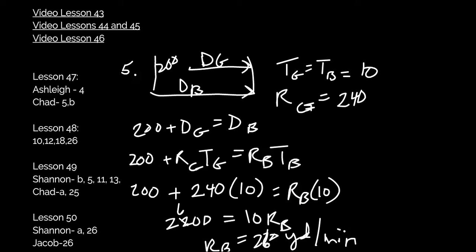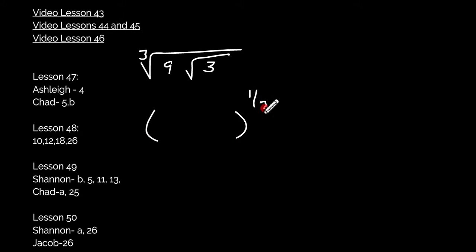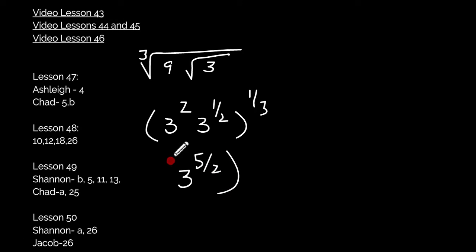Let's go to the next one, which is 11. All right, another one of these. I'm doing them because it seems like it's a common problem. The cube root of 9 and this is the square root of 3. So we do this, it's going to be 1/3. Make your 9 have the same base as what is under the radical. So this is going to be 3 to the 5/2, and this is to the 1/3 power. And so we get 3 to the 5/6. Okay, I'm getting quick, speedy at those guys.